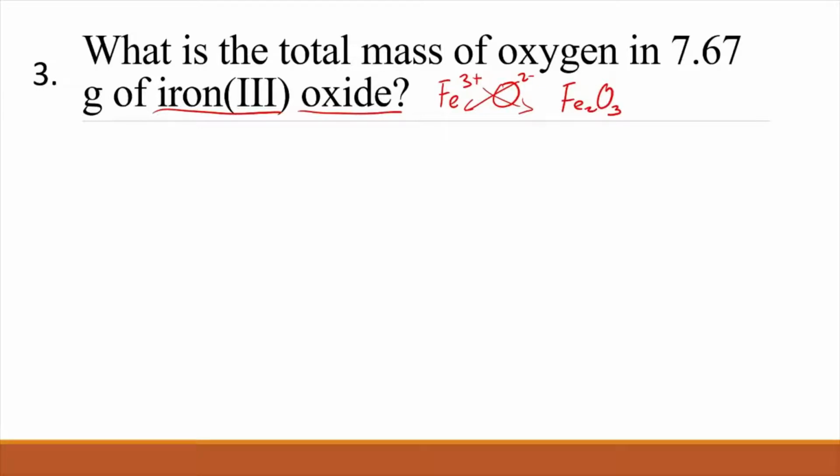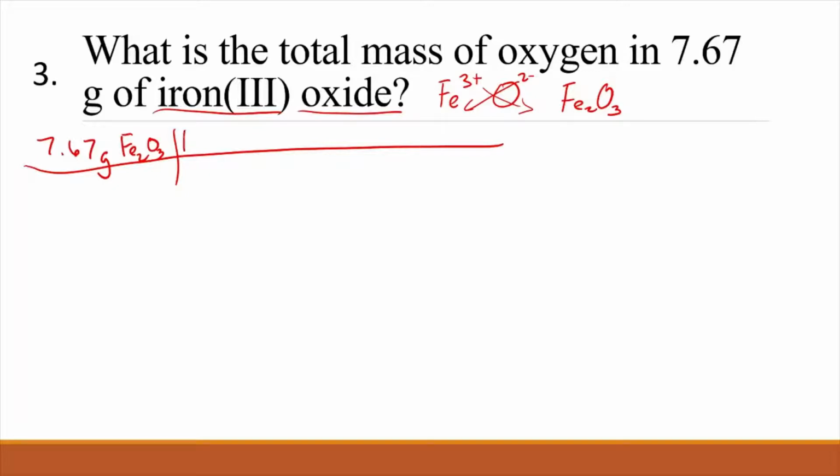So that is going to help us tremendously because we have 7.67 grams of now Fe2O3, because now we have the formula to be able to find our molar mass. Remember, you can't go grams to grams. Even if it's all in the same compound, we have to use moles. So we need to convert this to moles. In general, that's always going to be a safe step with these types of problems. If you're given grams of something, or really anything for that matter, convert it to moles. It's always a safe step.